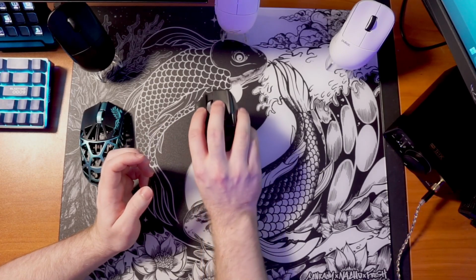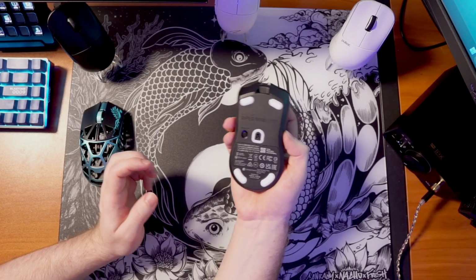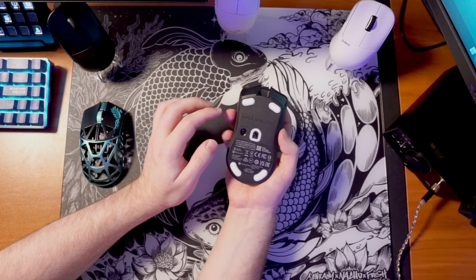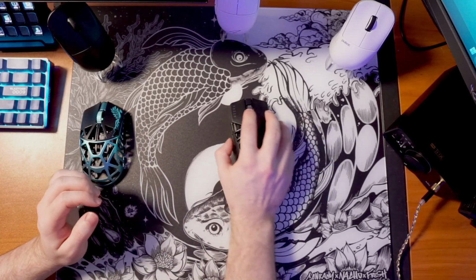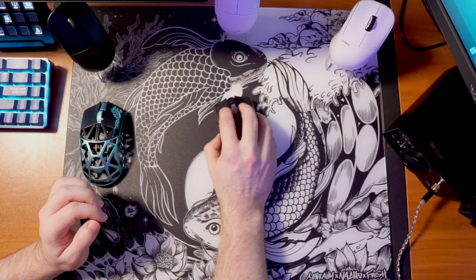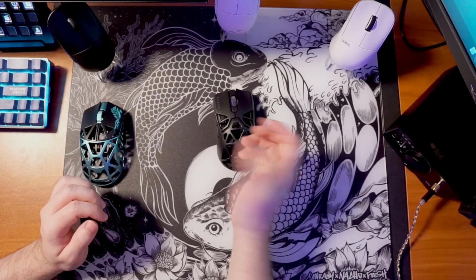How I grip the mouse though, my thumb sits right in the middle, and my pinky and ring finger sit on the side. But you can tell with this, my ring finger really sits on the outer flare, where it's not as comfortable as the other mice that I've shown prior. But if I tilt the mouse like how I normally grip it, that outer flare pretty much goes away. So it depends on where you hold the mouse if you're going to like this mouse or not.